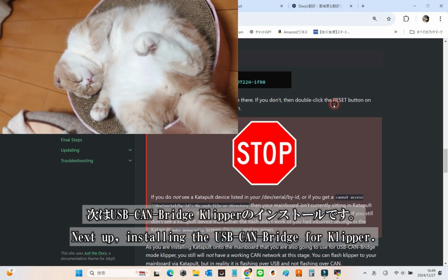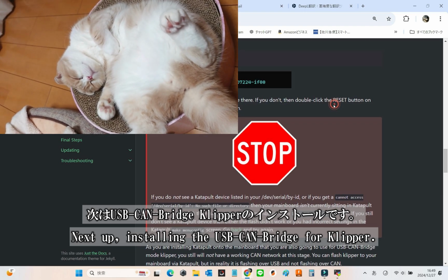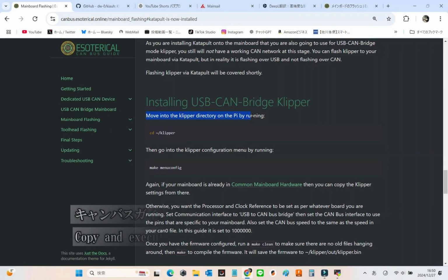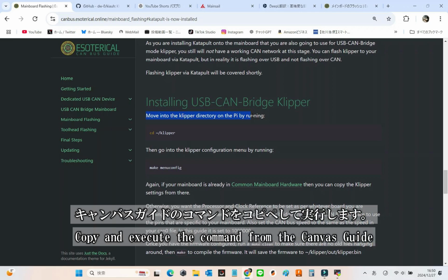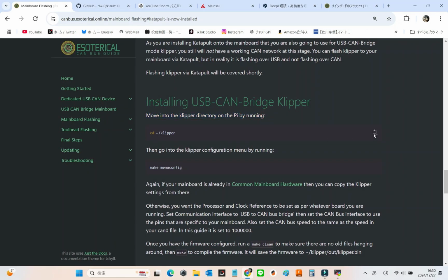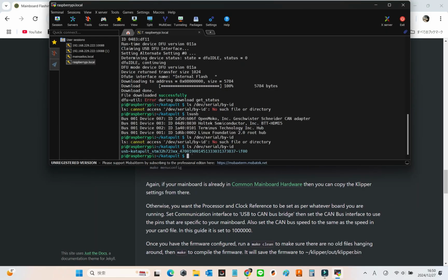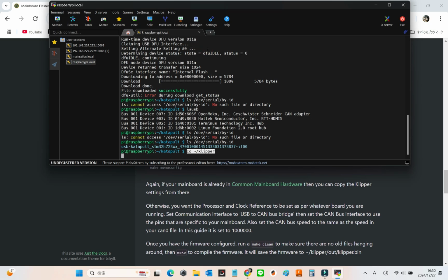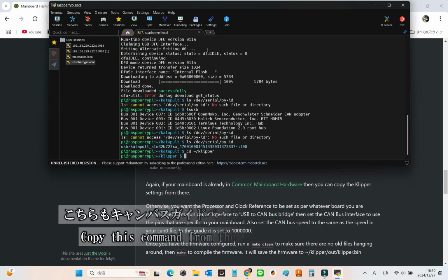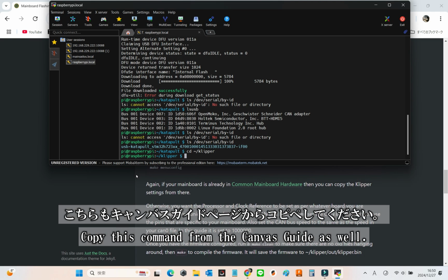Next, we're diving into the USB CANBridge Klipper installation. Let's keep going. Copy and run the command provided in the Canvas guide. After that, move to the Klipper directory on your Pi to proceed. To access the Klipper configuration menu, run make menuconfig. You can simply copy this command from the Canvas guide for ease.